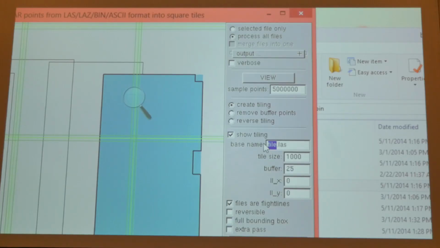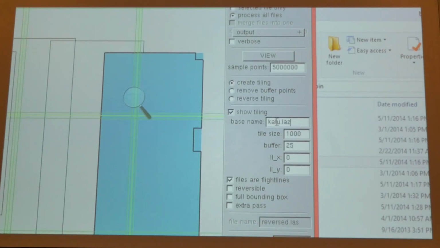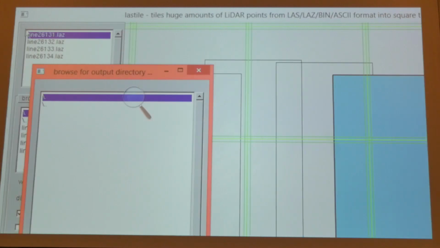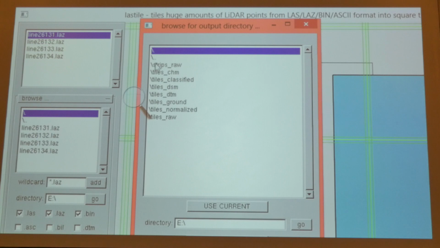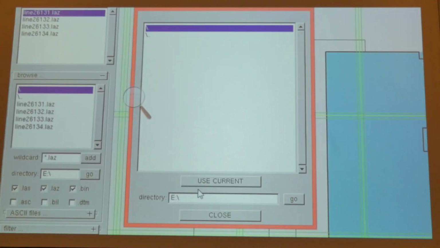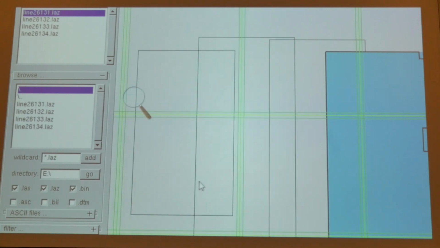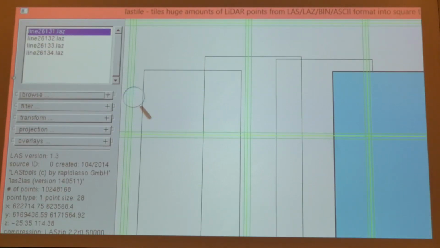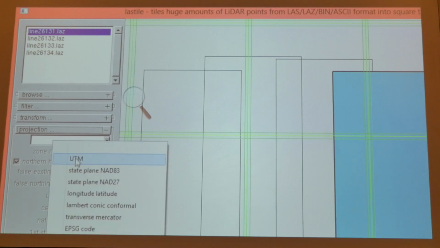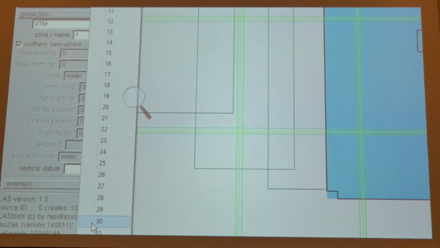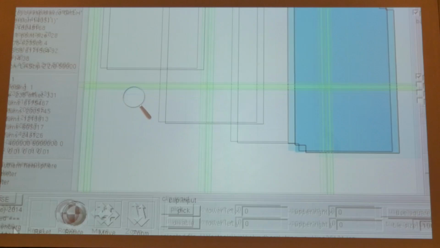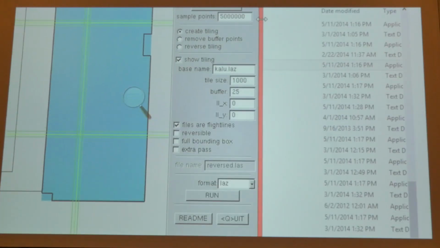All right, so I'm gonna call it Kalu. Kalu.laz. So all tiles will have this base name. And we want to specify an output folder, and the output folder should now be the raw tiles folder, tiles raw. So I'm going from strips raw to tiles raw, and remember one more thing, we have the wrong projection in here, and now is a good time to fix it. So now we can override that projection with the correct one. So you just again go in here, UTM 32, and then every tile will have the correct projection and you never have to worry about it again. So I'll make one final pass over this here.